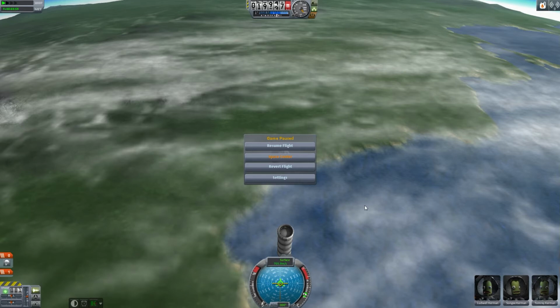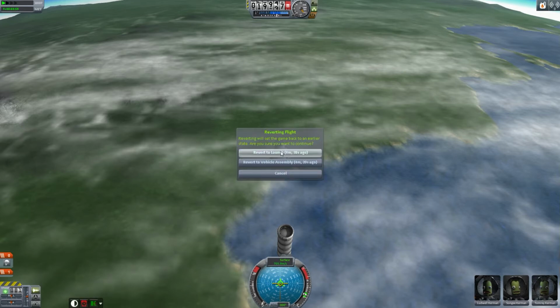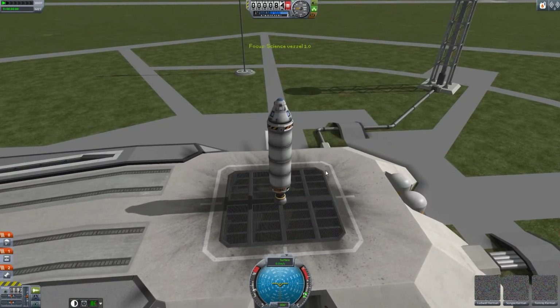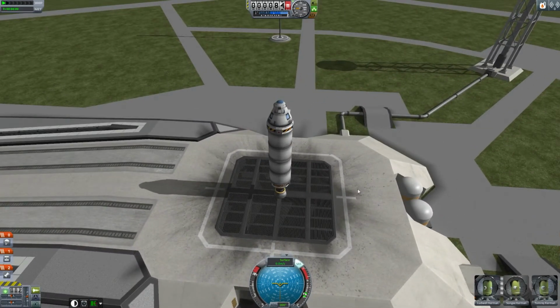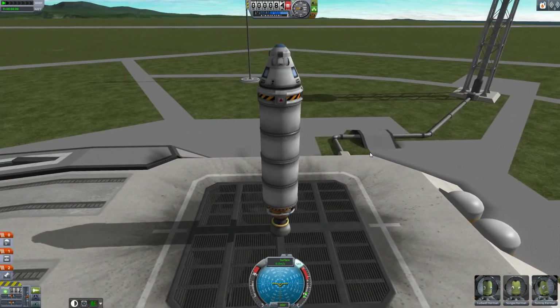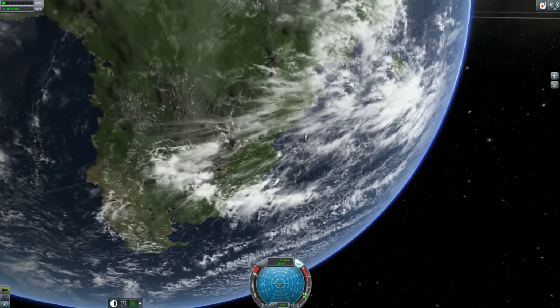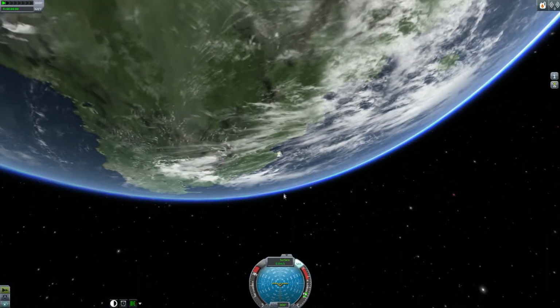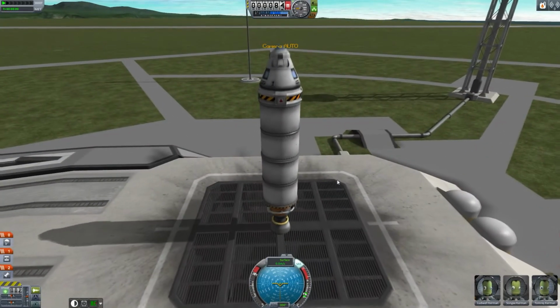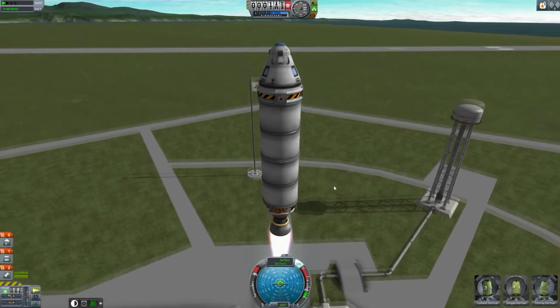We've got 22 kilometers, 19 kilometers. Let's revert the flight and go for the next altitude. Righty-ho. Okay, let's go for our next altitude, which would be about... let's try 20 kilometers. So launching, 3, 2, 1, go!